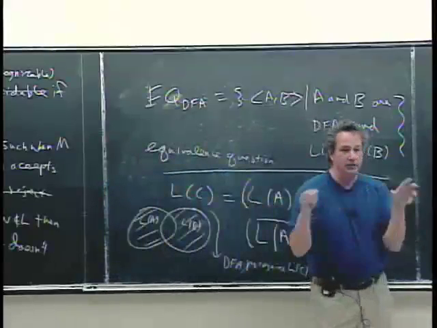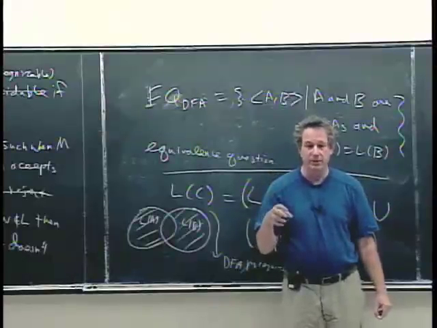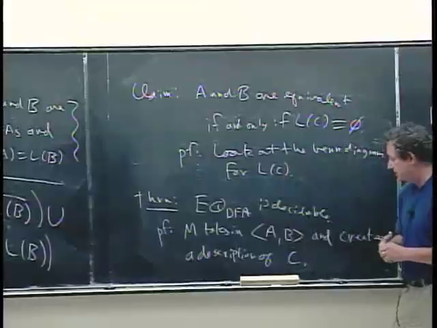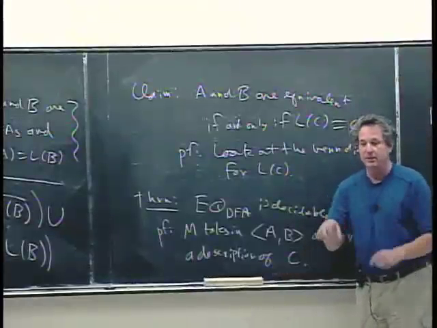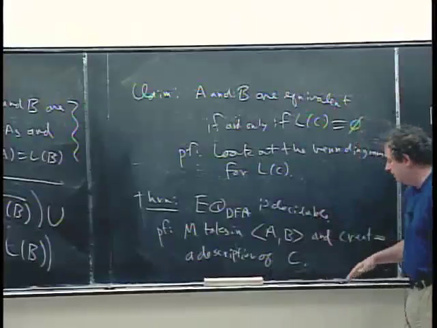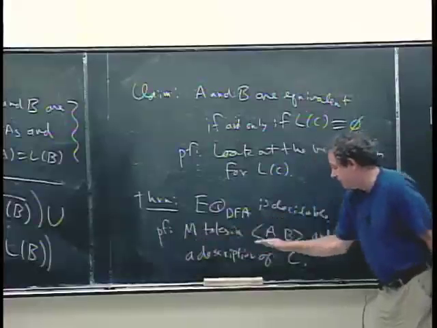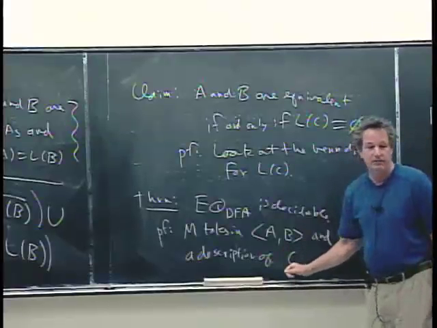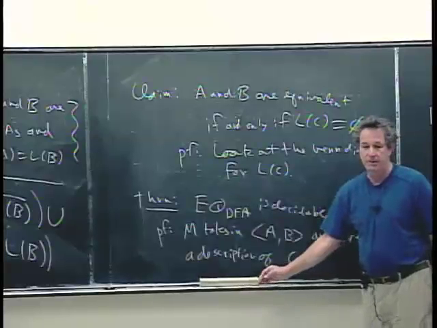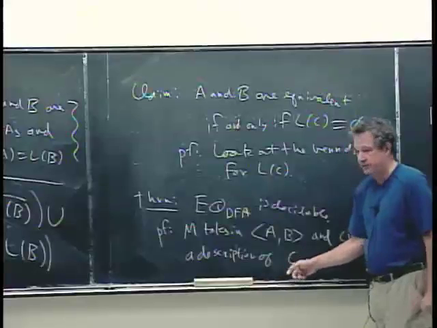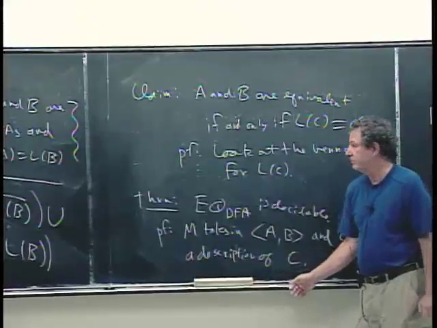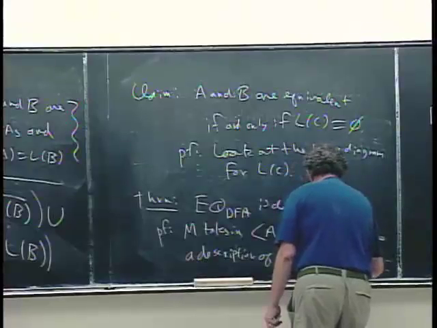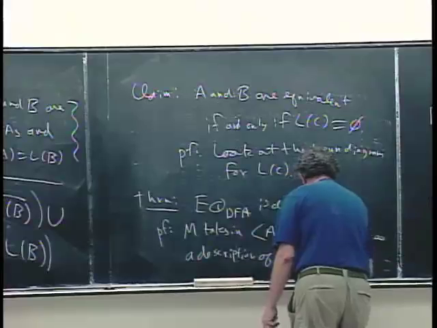Okay, and that mechanistic way can be implemented on a Turing machine. It would be very, very tedious, not only as a homework exercise, but something to keep you busy for a long time, to ask you to find the complete Turing machine specification of that. But a Turing machine can be constructed that takes in the descriptions of these two DFAs and creates a description of that DFA C that we're talking about over there. And then what should this Turing machine do now that it has a description of C? Well, now M decides if L of C is empty.